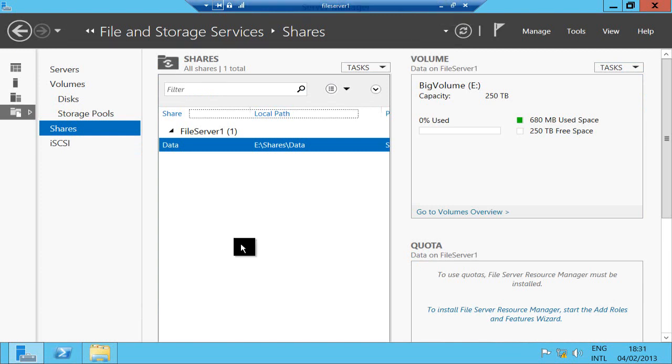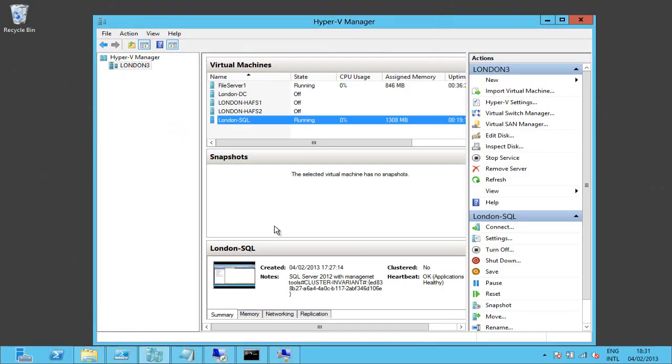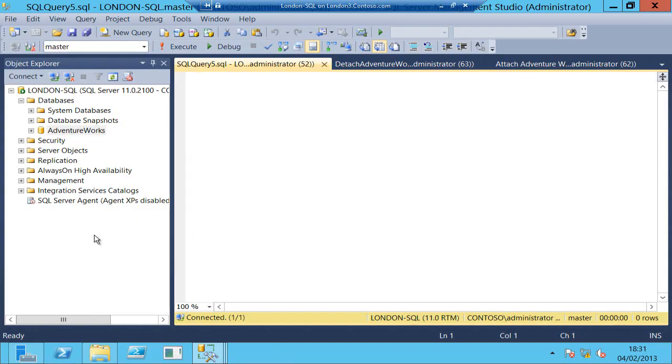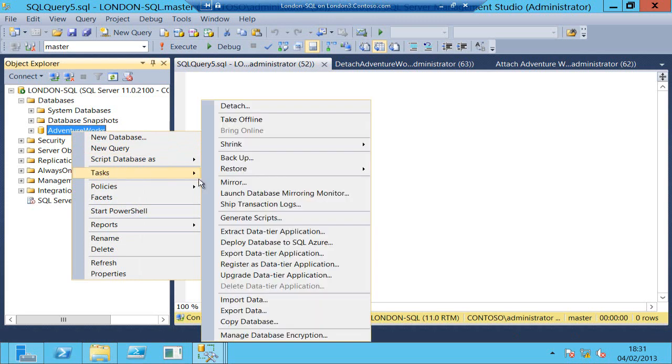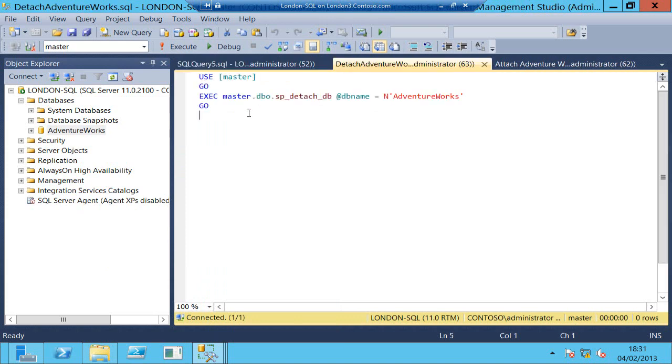To use this share, I've got another virtual machine called London SQL. And here we are on London SQL. I've got a database here called AdventureWorks. And with any database in SQL Server, you can detach the database. Actually, I've got a script to do it here. I'll just execute that.